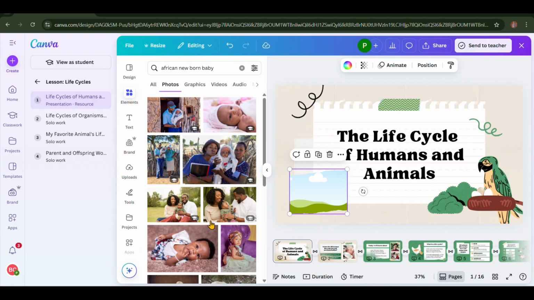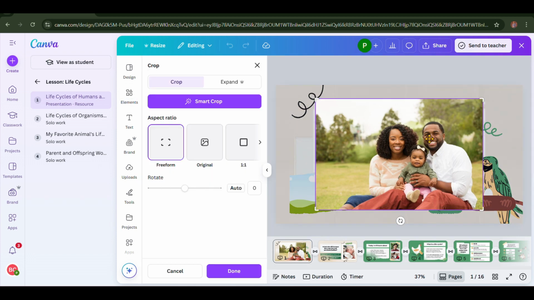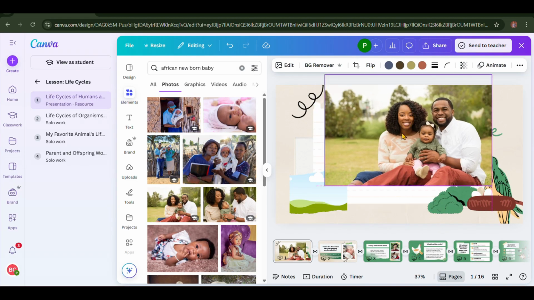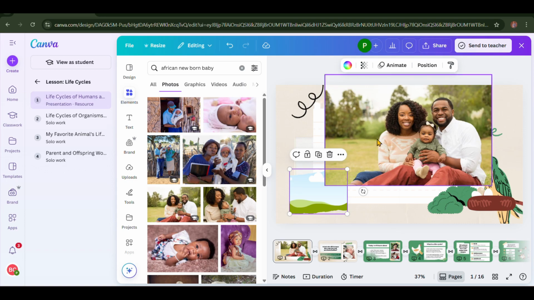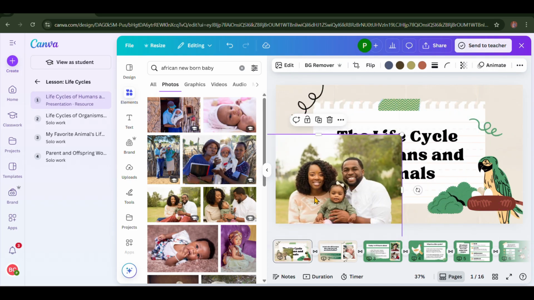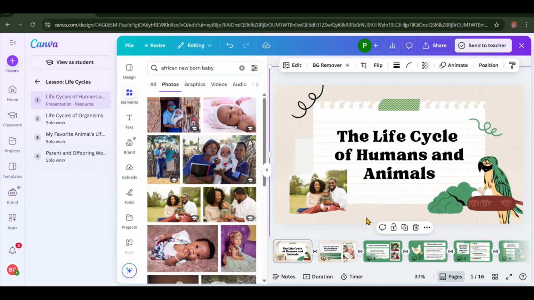Now because this is my first page, let me use a family image. Let me use this one. This is a beautiful family that has father, mother and children, showing also the different stages of life. Okay, so what we want to do is to drag this image. Click on done here. We want to drag this image over this frame here. By doing that, you put the picture in a frame.